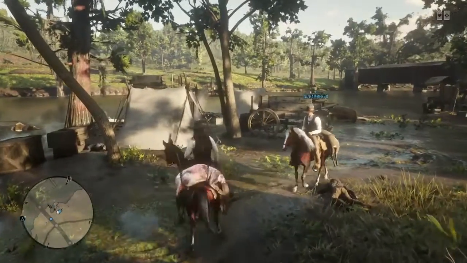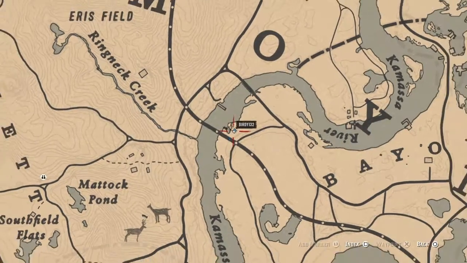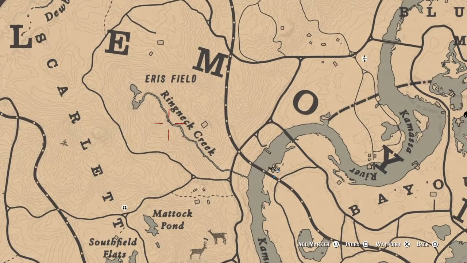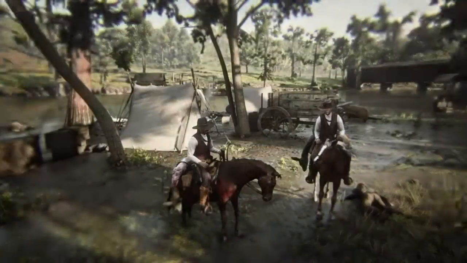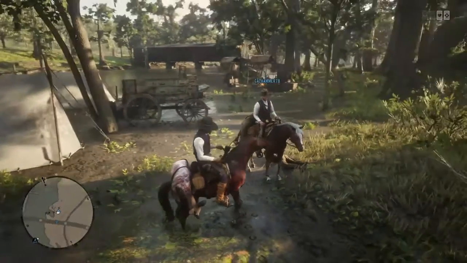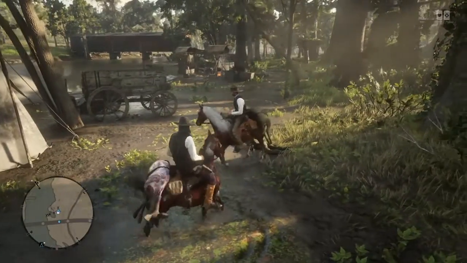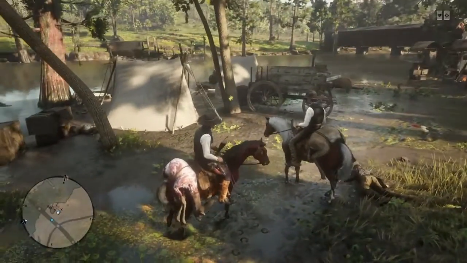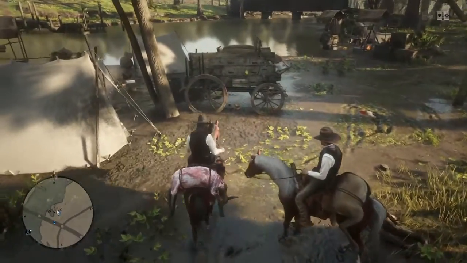Alright, so where we are heading is just across the river, called Ringneck Creek. When you go over here, you are going to need a medium-sized animal. So I've got myself a deer, one with skin on is preferable. Yeah, so we're going to use the one with the skin on.